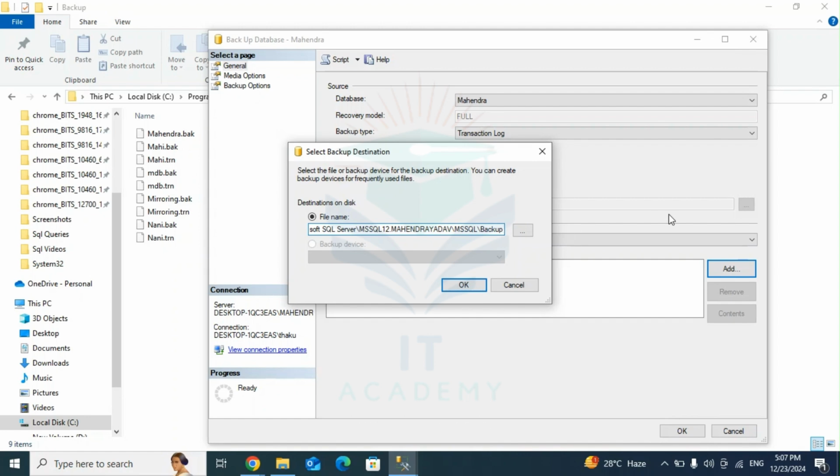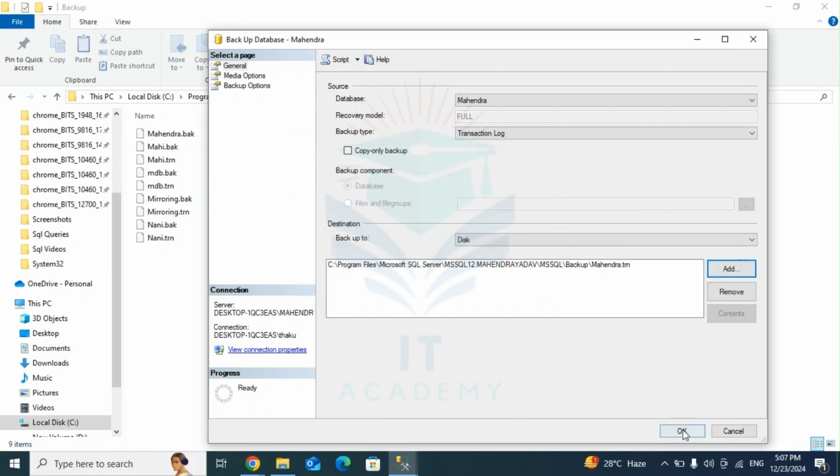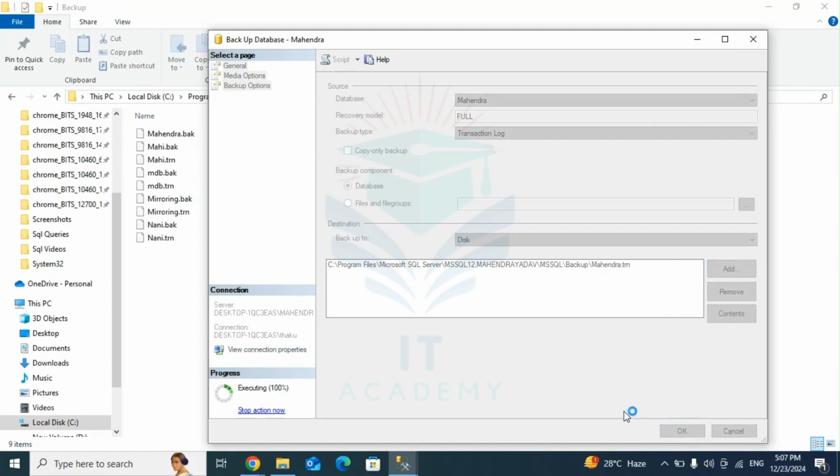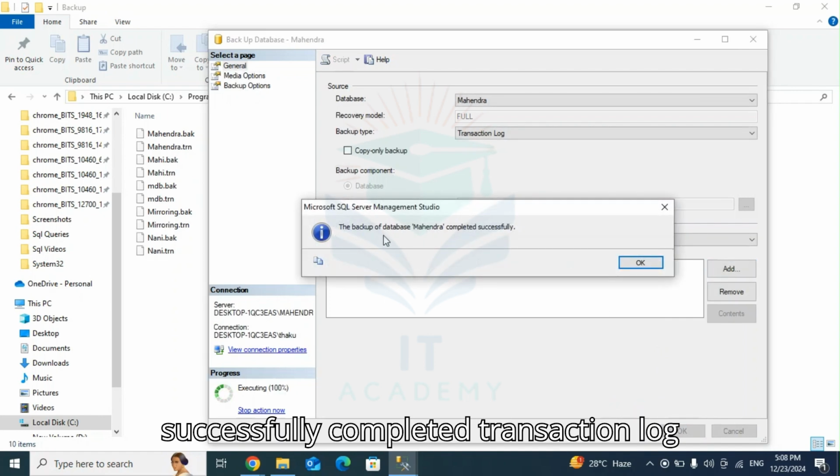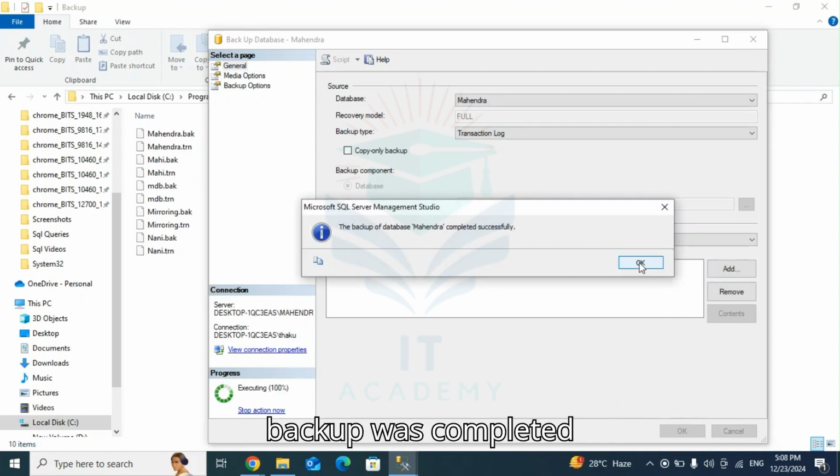Backslash Mahendra dot trn. We must mention the extension .trn. Successfully completed. The transaction log backup was completed.